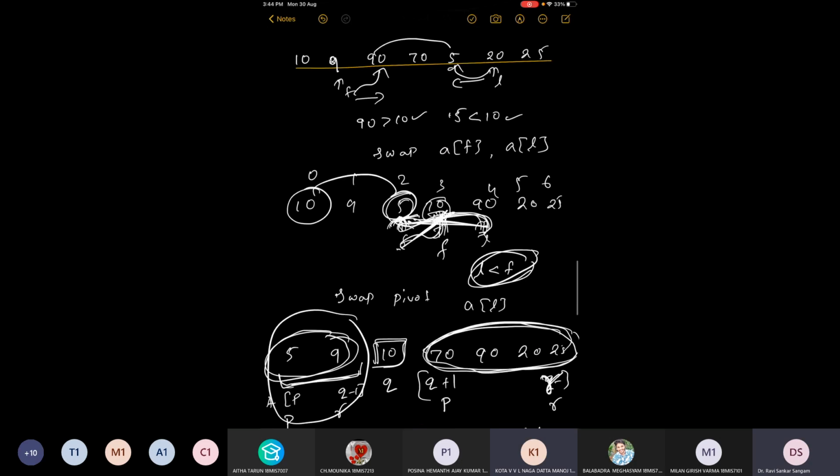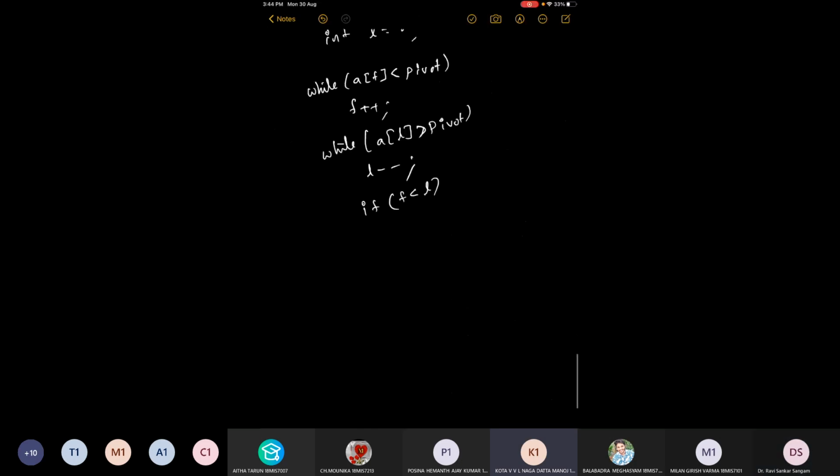Sir, if F is less than L, we are swapping A of F and A of L. So T equal to A of F, A of F is equal to A of L, and A of L is equal to T.